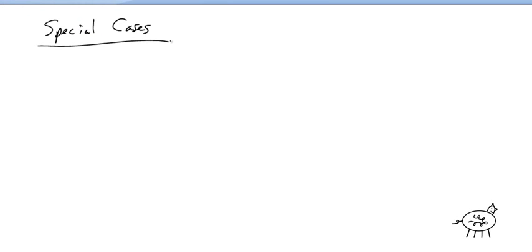Today's lesson is called special cases. A special case is when we have an undefined or a zero slope. We've talked about that many times. So let's start. When m is undefined, or when m equals 0, that's really what we're talking about today. We have some other things too, but that's the main part.